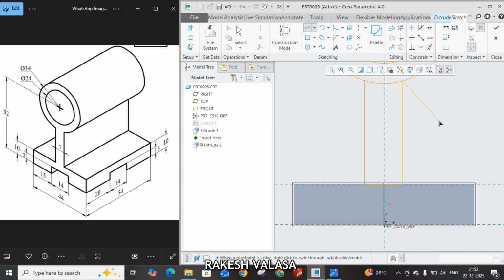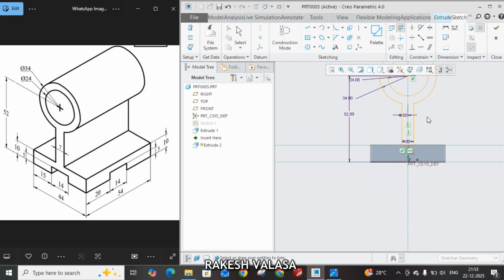Now exit from this tool, click mouse middle button. This dimension, width is 7 mm, 7, enter. So this is symmetrical with respect to vertical axis, that's why I am also giving the dimension to this vertical line with respect to this vertical center line. Now click mouse middle button here, this is 3.5. You know that total width is 7, half of the width is 7 by 2, 3.5, then click on enter. Okay, after this you can remove this curve by using delete segment. You can remove these curves.